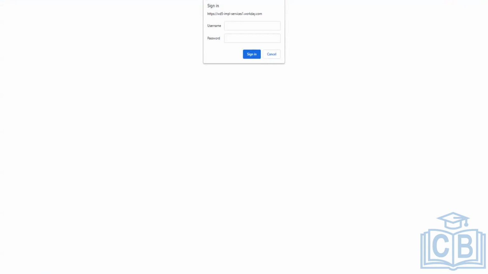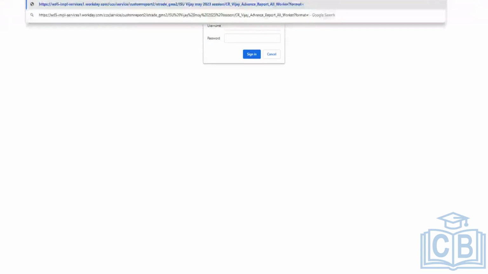So this is your unique report name, and then comes the question mark, and then format equals simple XML. Until here, for the same report, the entire URL will be the same. The only thing going to change is the format part. So here you have format equals simple XML. These last few words will decide what format they are going to request. If they are requesting a simple XML, then it will be like this. If they are requesting a JSON, then it will be like this. When you generate JSON, Workday will append a format like JSON.